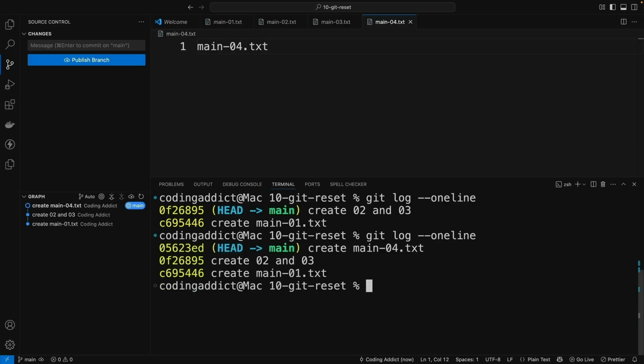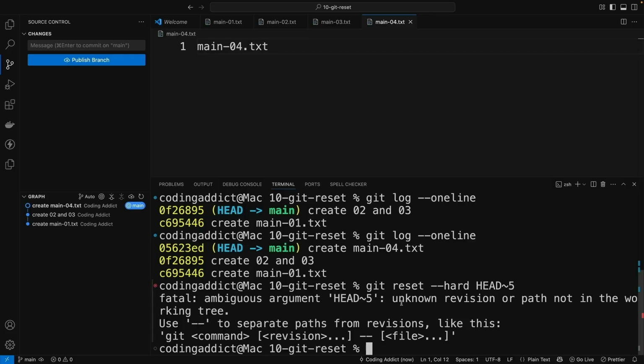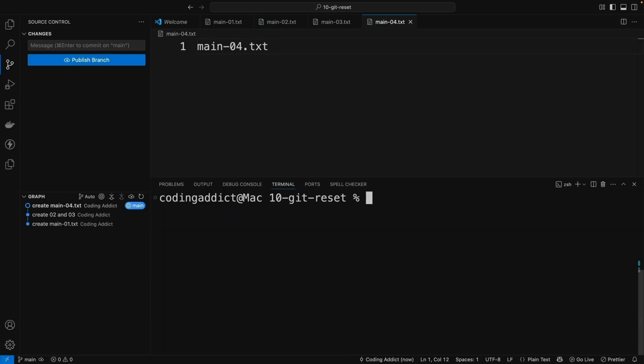We're going to go with our log. And now let's try it out, the git reset hard. In here, we have a few options. We can either go back to the specific commit, or again, we can use that HEAD~1, 2, 3, and whatever commits you have. In our case, we have only 3. And that's why we'll only have 3 options. If let's say you're going to try with git reset, then hard, and you're going to go with a number that doesn't actually represent the number of commits. For example, let's go with 5. See, Git is complaining, unknown revision. So you won't be able to do that. Hopefully that is clear. Now let me again go back to one line.